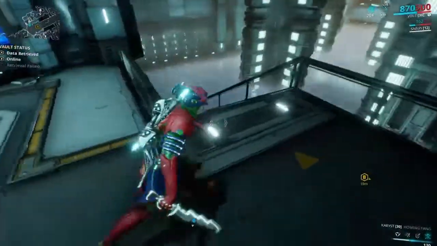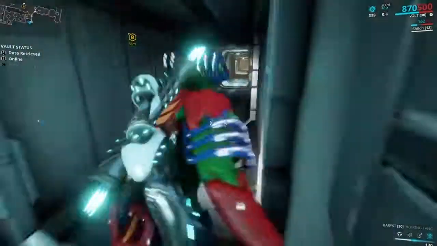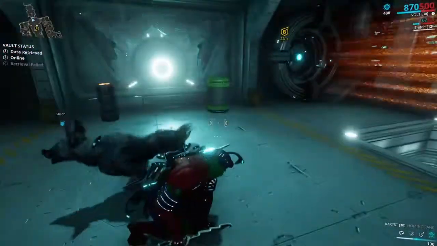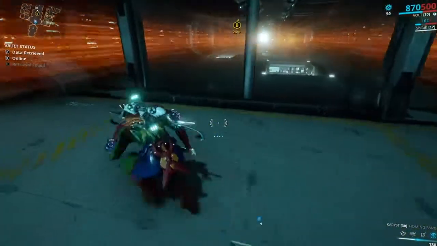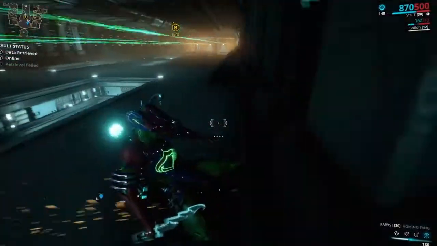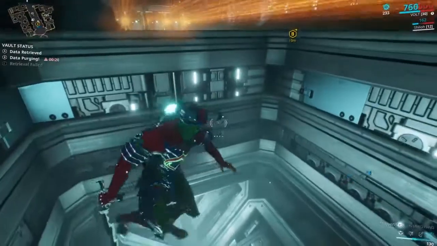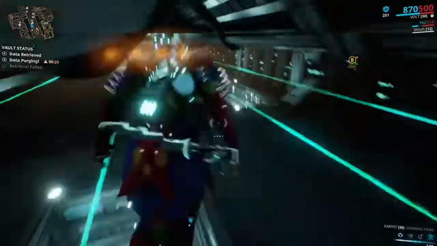But to get down there, you have to kind of do a bit of something. Which means come down here. Get down here. Now sneak your way through there. Which isn't going to be easy. Get spotted. So you have to get in those holes before the data destruction is complete. There's no point in even doing this because we failed it.